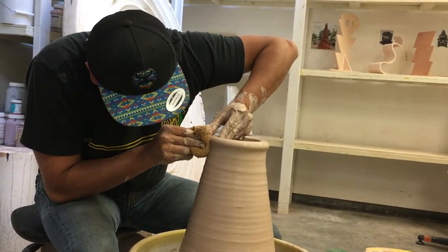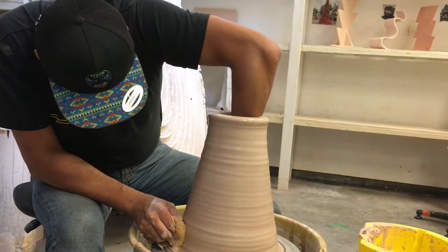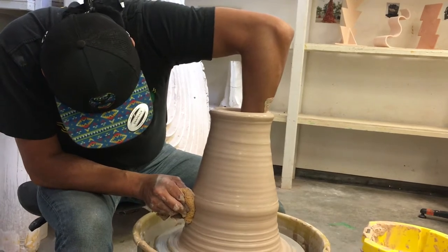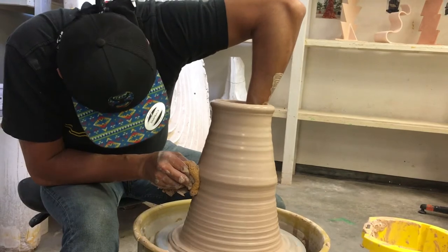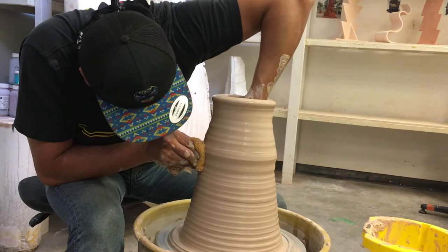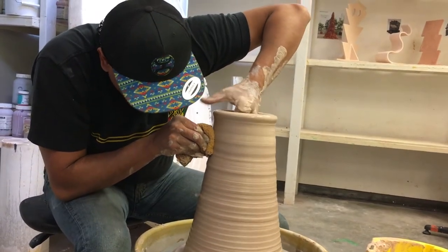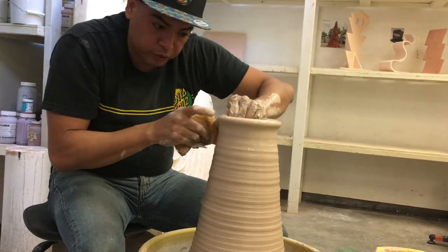Again, throwing towards the center of the wheel. Digging in, head down, elbow straight, and begin the pull. Now, watch your speed at some point. The taller you get, the slower you are going to go. Head down, making sure that pressure is eased as I go up. Three pulls.